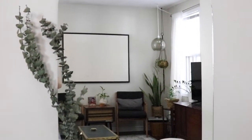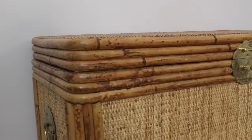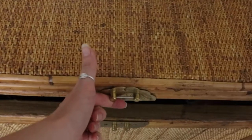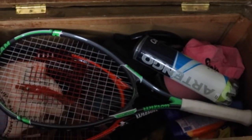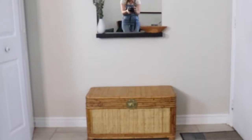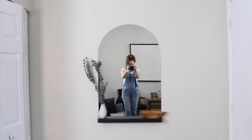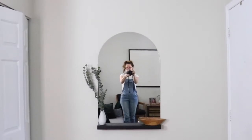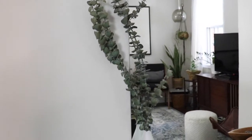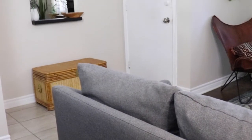To finish out this space, we got a new little doormat. I've got this beautiful chest I picked up at the thrift store — I couldn't believe it when I found it — and then a cute little trinket dish to hold our keys. Pretty much this entire space was thrifted. I really love the sleek look of it and I love how large the mirror is now because I can see my entire outfit before I step out the door. Let me know what you thought of this DIY and I'll be back next week with another one. Cheers!